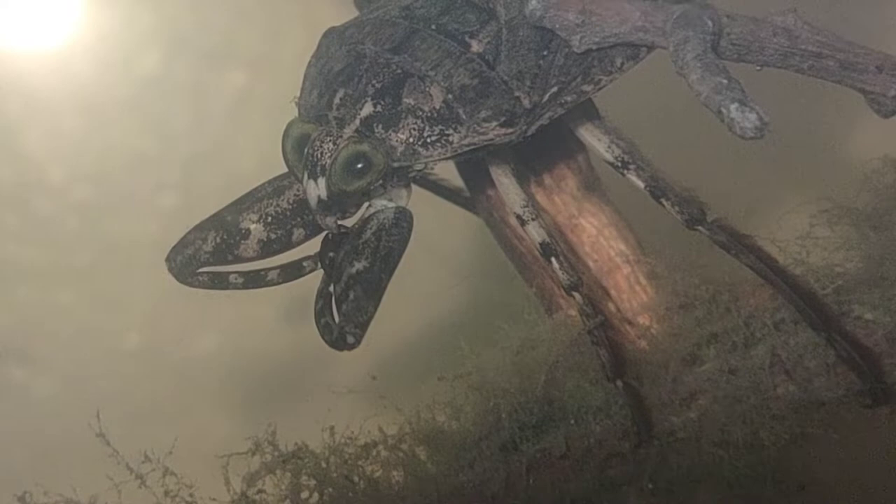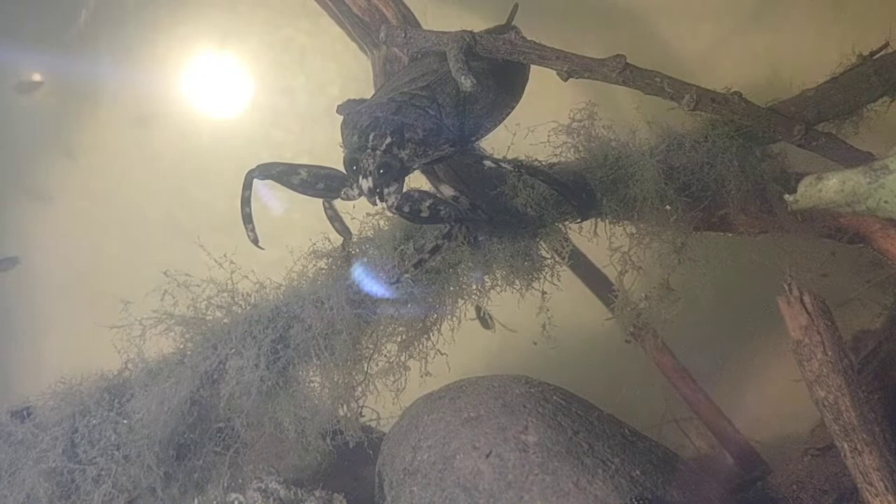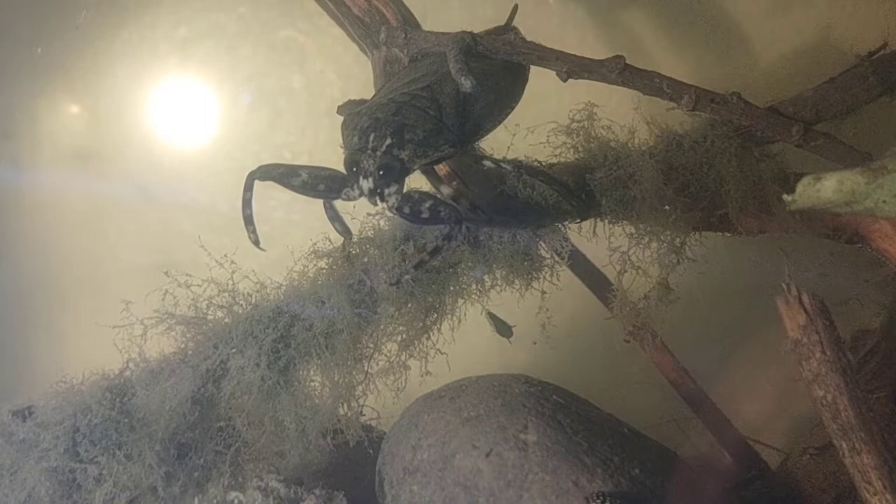I decided to go ahead and feed her something a little bigger to give her something better to satisfy her appetite. But it didn't go entirely flawlessly at first — as I come in and stick the tweezers in, she just grabs them and misses the cricket, holding my tweezers hostage. She's very strong and was able to keep those tweezers in her claws, and I had to lift them out and move that stick trying to get it free.